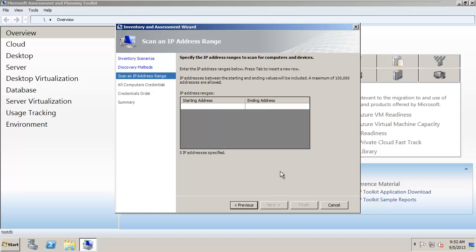Now the starting IP range. In the book, it has you basically type in just the IP address of your server. I want you to scan the entire subnet that we're working with. So that is going to be 192.168.118.1, and then the ending address is 192.168.118.255.